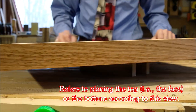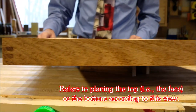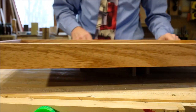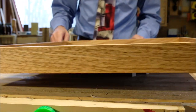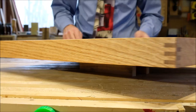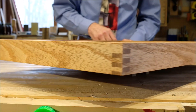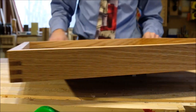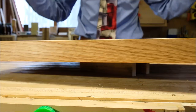And the big advantage to that — reason number three — is that when it comes time to leveling the places where the frame meets, to do any kind of hand planing around a corner, you're going to greatly reduce the chances of tear out. You're not going to get a situation where it's easy to plane for one of the sides and then you run into planing against the grain on the next side. You'll be able to just consistently go around the frame with a hand plane and clean up all of the corners. So that's my big reason number three.